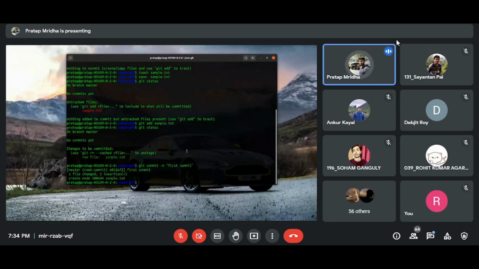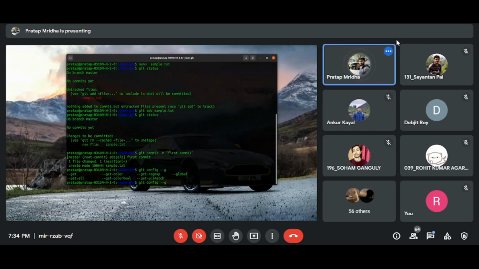configuration. So that will be like git config --global user.name, then an equals sign and you just add your name.